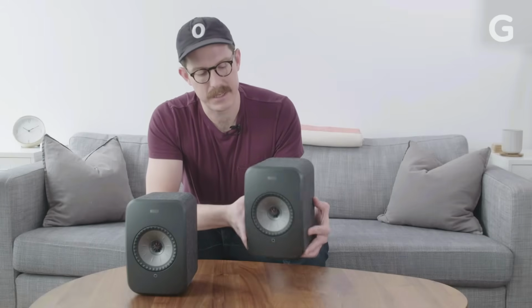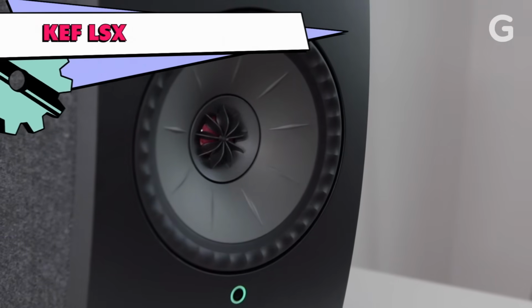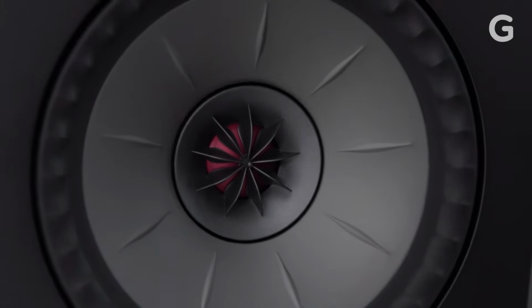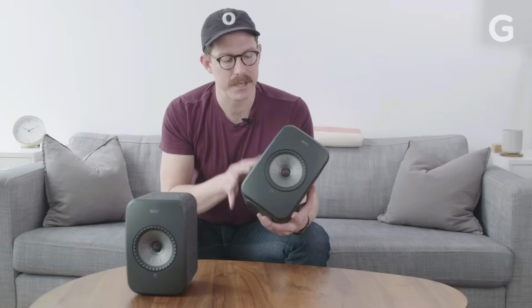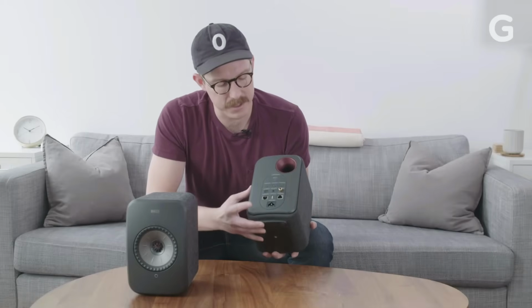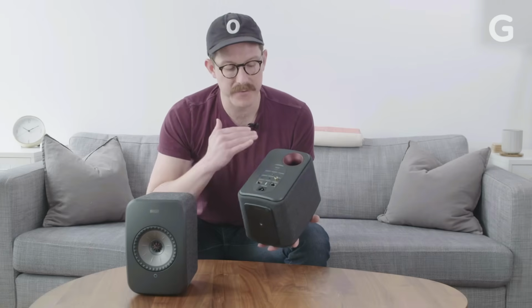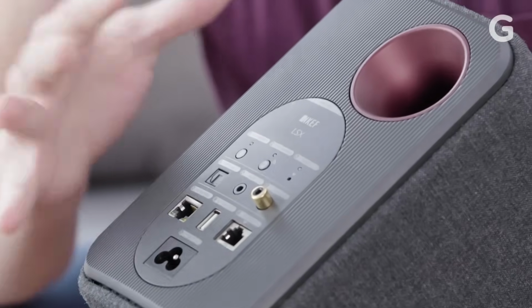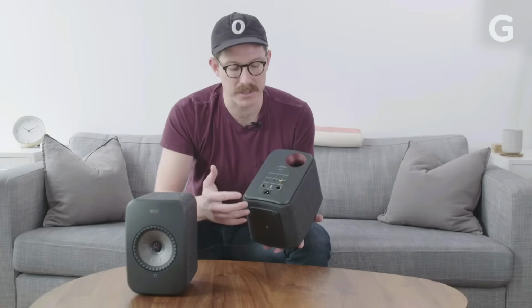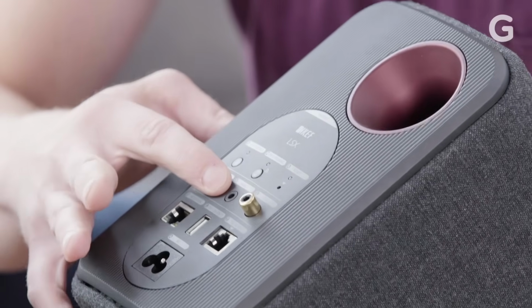What's really interesting about the KEF speaker is the driver array. There's actually a tweeter in the middle of the cone that handles mid-range and bass, and that's supposed to deliver a more clear, lifelike sound. And it also makes the entire speaker itself more compact. What I also love about the KEF speaker are the number of inputs on the back. Now this can really work with an existing hi-fi system. There's a place to plug in your subwoofer, full optical audio input, there's a 3.5mm auxiliary.